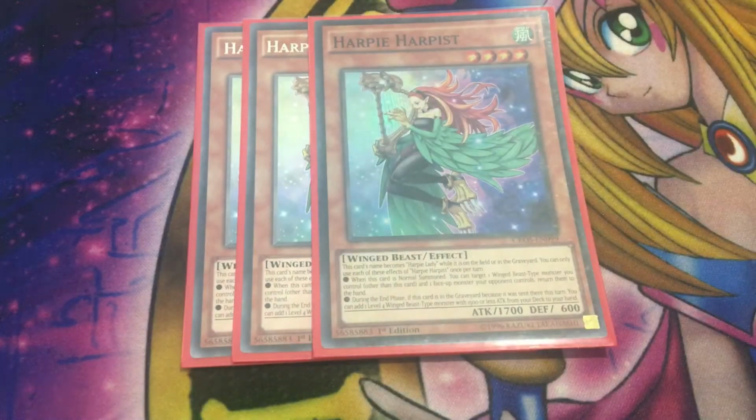The next monster we run 3 of is Harpy Harpist. She does have an ability that when she's normal summoned, you can bounce another winged beast monster you control to your hand to bounce one of your opponent's monsters as well. It is targeting, so it's a little bit iffy.